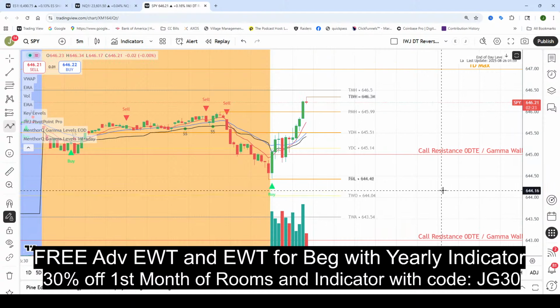Trend days are probably 10% of the time, maybe 15, and then 85% of the time you are in some kind of range. And there are key levels in those ranges to trade off of, and that's what the indicator does for you, is find those levels. So we're trading the 85%, we're not trading the 15%.